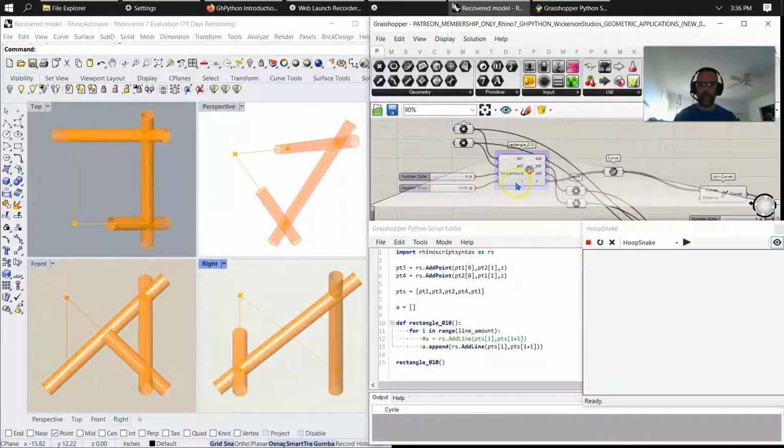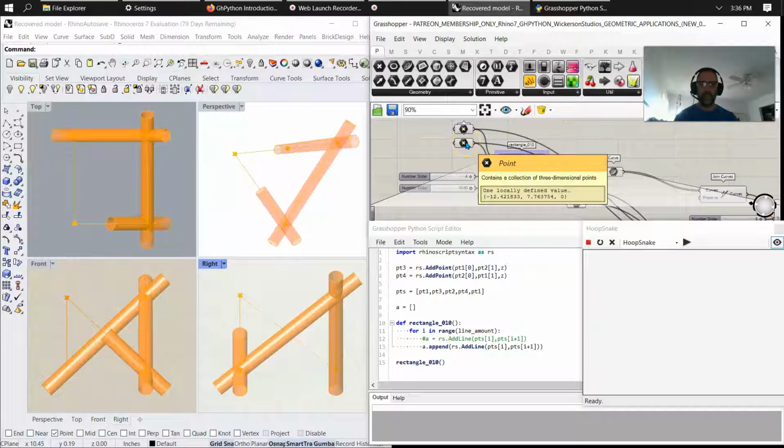And then I have a line amount that I added in here, and I also added in a Z because I wanted to move these. You can see how I can play with that rectangle, not just keep it flat as a rectangle. I can move the points up after they've been generated. And they've been generated because this data coming in from these points comes in as three XYZ numbers.